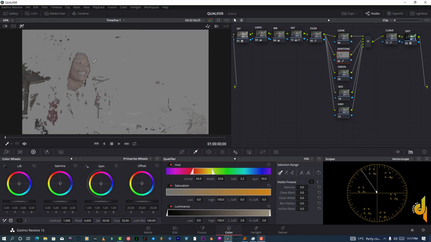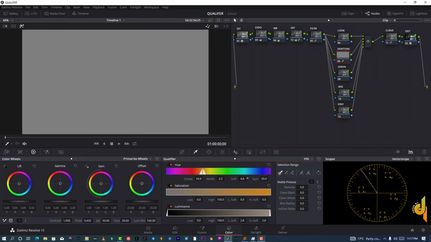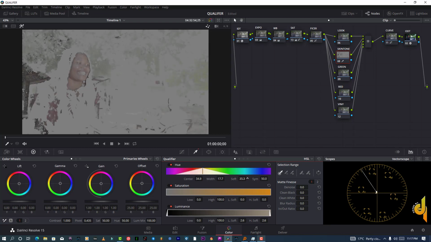So in my technique, I often resize down my width, and then resize up my softness, which gives me a very nice transition. And I'm going to bring it down until I get a nice skin tone without affecting anything else. You see, it's only affecting my skin tone and my reddish tones.